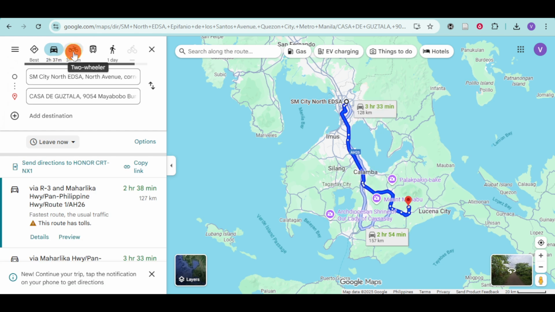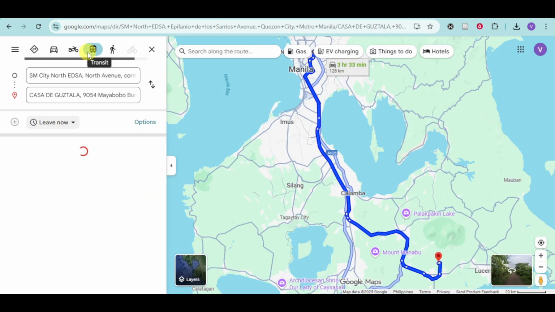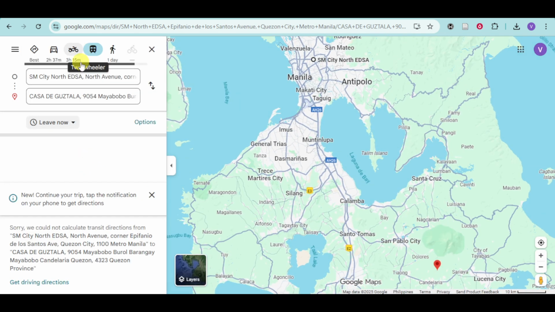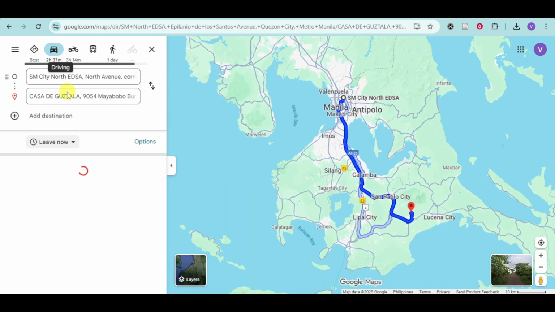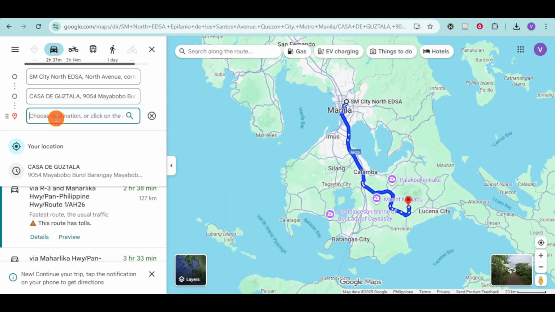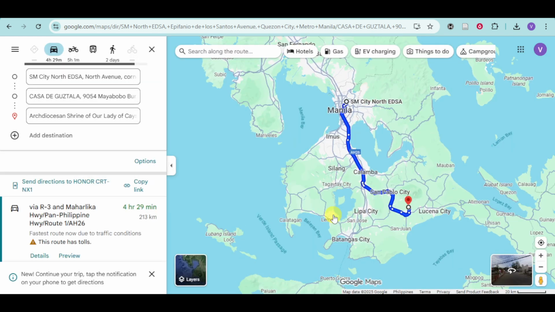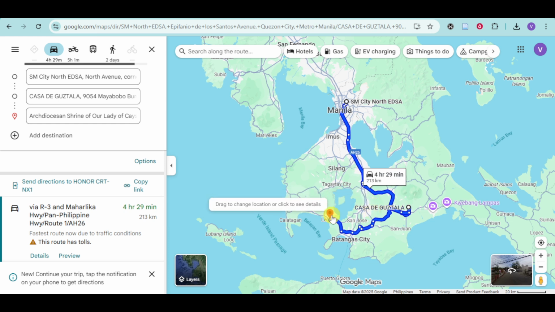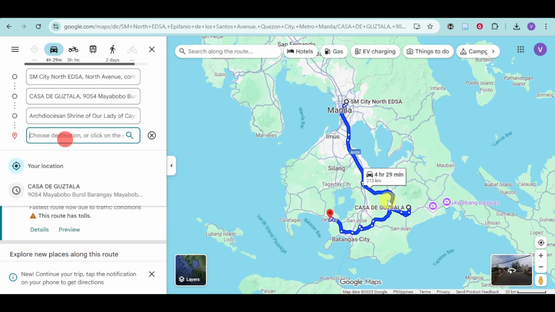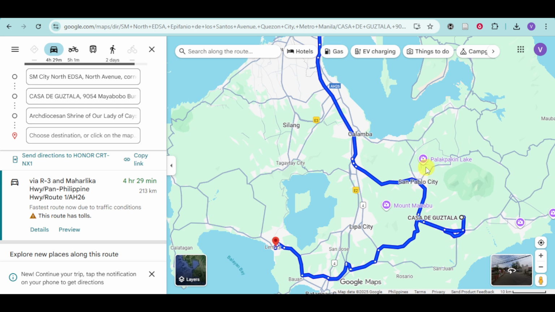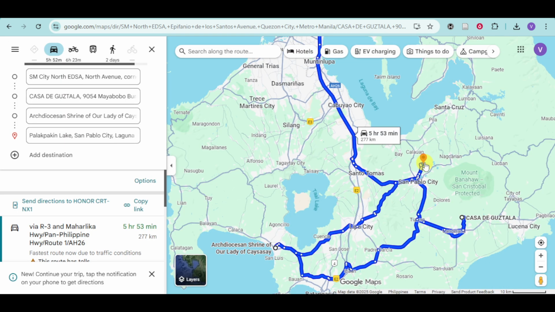We have in here driving, two-wheeler, transit, and as you can see when we switch to transit, it now doesn't have the option to add a destination. So let's head over to driving, click onto this add destination, and add a new one. For example, let's choose right here this, and then after that, you can head over and then just choose to add this right here. Click on add and then just proceed to click on the stops that you want to add. As you can see, we have now 4.